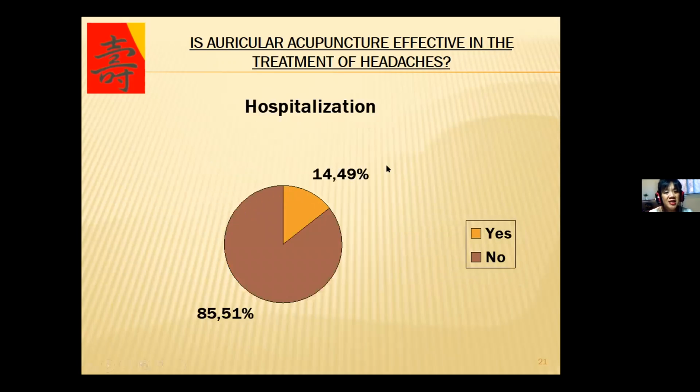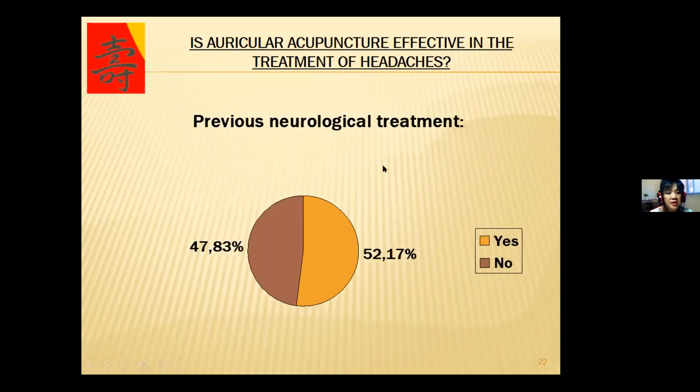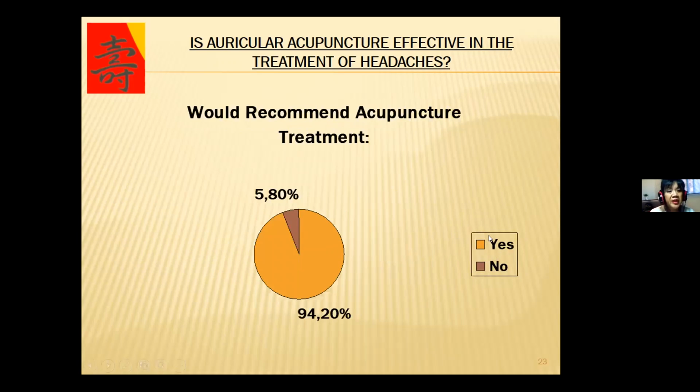And here is the necessity of hospitalization. 85% said that they didn't need hospitalization, but 14% needed to be hospitalized due to headache. More than half of the patients said that they had some neurological treatment prior to going to acupuncture treatment. And the majority of the patients would recommend auricular acupuncture for the treatment of headache.